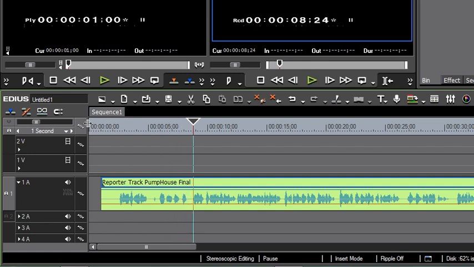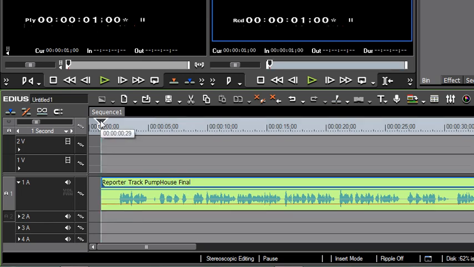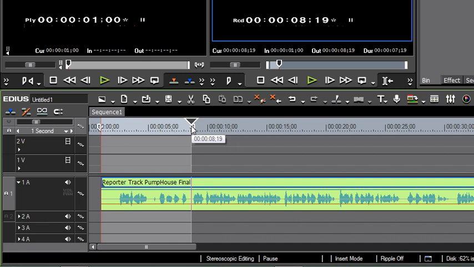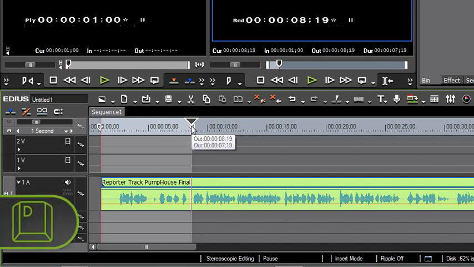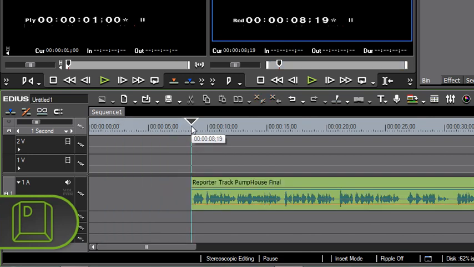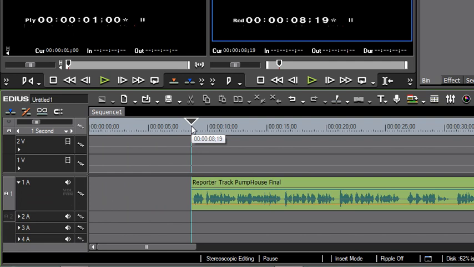Okay, so my commentator here has kind of screwed up in the very beginning. So what I'm going to do is set an in point at the beginning of my track, and then right after she says 3, 2, 1 mark, I'm going to set an out point. So I'm going to hit I and O, and as you can see, there's an in and out on the timeline. Now, if I hit the D as in dog key, you'll notice that it goes away and it deletes between the in and out. However, I now have a lot longer blank in the beginning, so I really don't want that to happen.